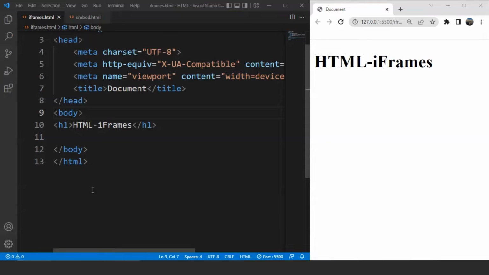HTML frames were used to divide a browser's window into multiple sections, where each section is capable of loading a separate HTML document. A collection of frames present on a web page refers to a frame set. There were certain disadvantages of using frames in HTML, like smaller devices cannot cope up with frames often because their screen is not big enough to be divided up. A page may be displayed differently on different computers due to different screen resolutions. The concept of frames was pretty similar to tables in HTML, where we can divide a window into rows and columns, and each frame will be able to load separate HTML documents.